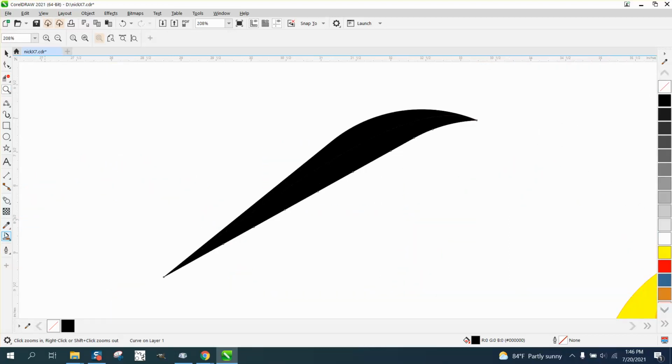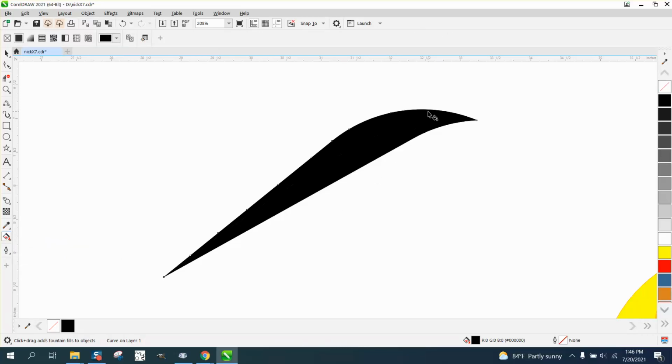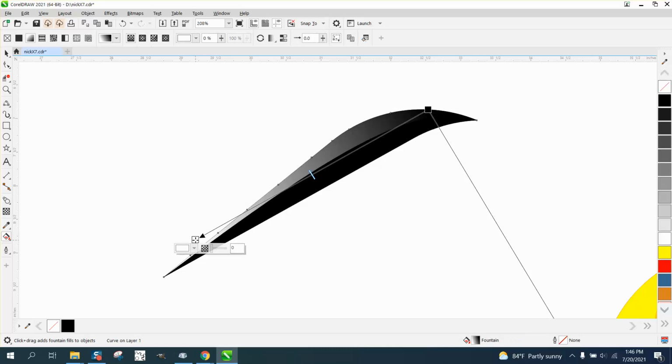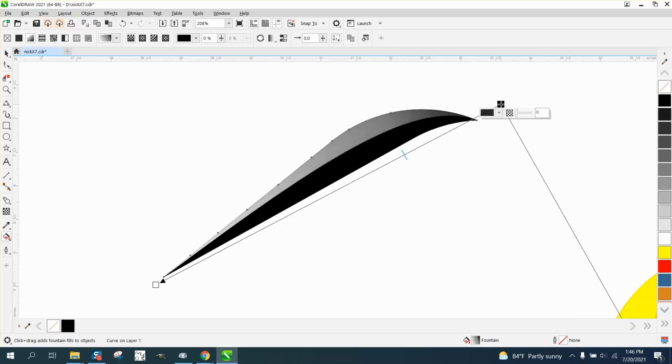Sometimes it might be better to move them, but if you select that top one and go to your interactive fill tool, and on this we're going to go from top to bottom, and you can see what it's done, and we'll actually bring this down a little bit more, and then you could play with your shadowing, and you could actually go further up, maybe even over to here. And this is what's kind of neat, is just playing around with it to see what you get.